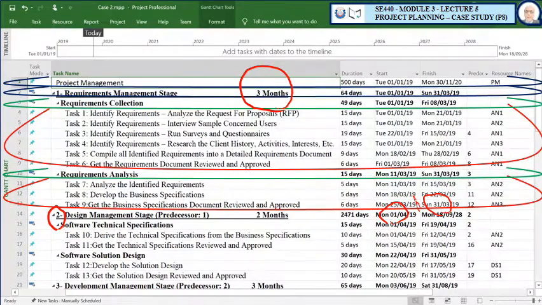It ends March 31st. Again, it is 3 months for the requirements management stage. So once the first stage is completed, we start the second one, the stage 2. Stage 2 starts, as we can see, on April 1st, and it ends around the end of May, and that means 2 months.